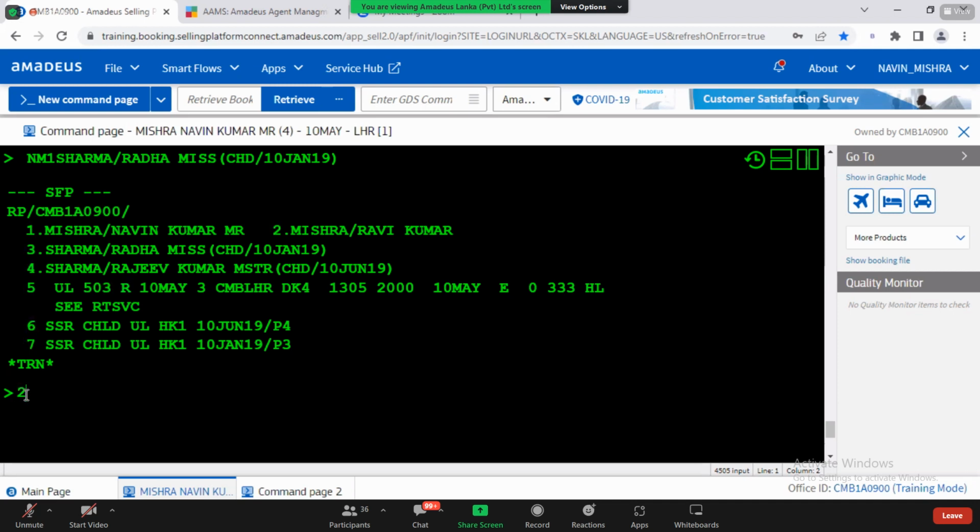Two means I want to associate an infant passenger with adult passenger number two. Done. Two slash, and then perform the entry to add the infant passenger. Now tell me, what is the entry to add an infant passenger? Can anyone tell me quickly? What should I do first here?